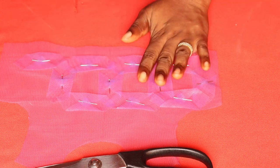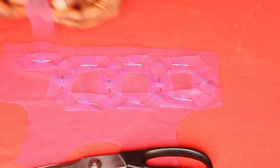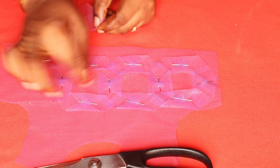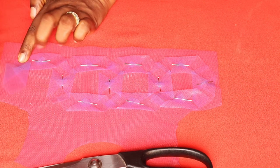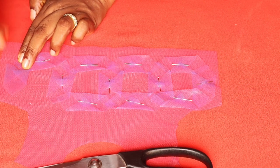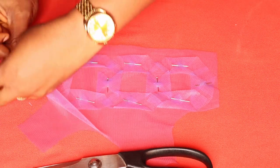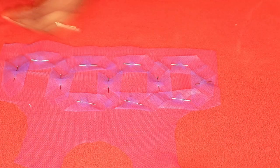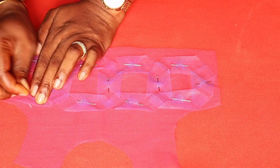Now for these openings here, you can decide to use your net to make a little kind of rose just to close this up, or you can use your beads or your pearls just to give it a good finishing. Okay, so I'll just continue, and then I'm going to show you how I'll be stitching mine. Okay, I'll just close it up just that same way until we finish everything up.